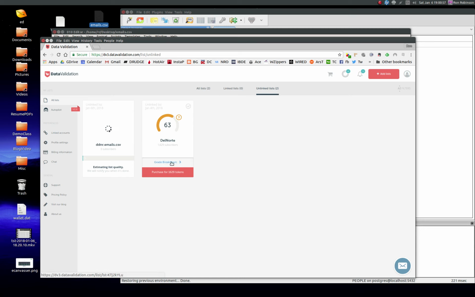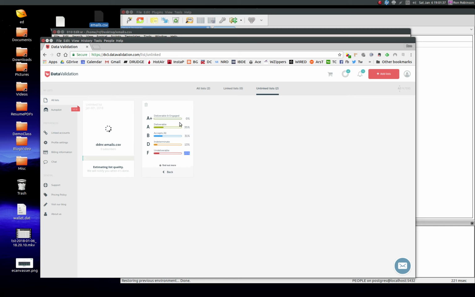So I'm going to click on Grade Breakdown here and show you what the report looks like. It's saying, and this is the same file as here, I just uploaded this one earlier so it could finish its assessment. It says 35% are deliverable, 31% go to email servers that accept all emails, 13% are indeterminate, and 20% are definitely undeliverable. So I would want to keep this 66% of these emails right here graded A and B, and I don't want to email to DNF. That's just too risky. You'll get put on spam lists if you do that.